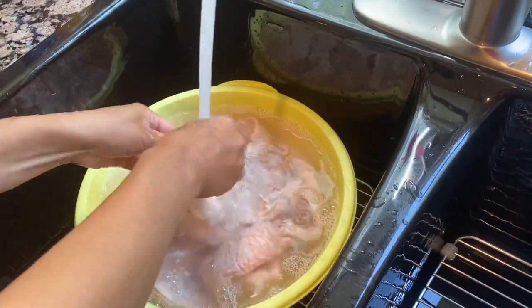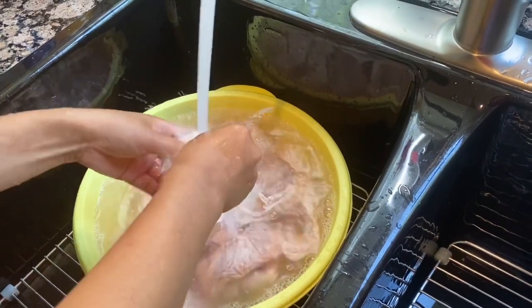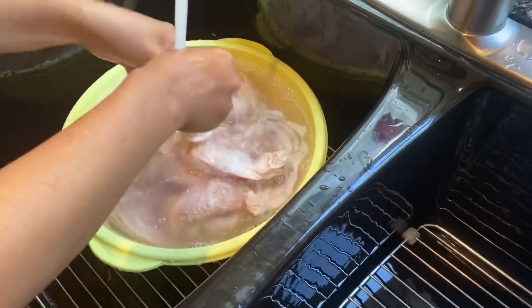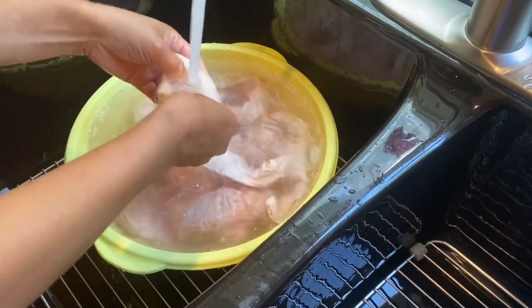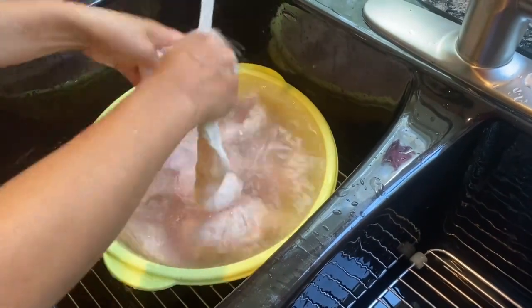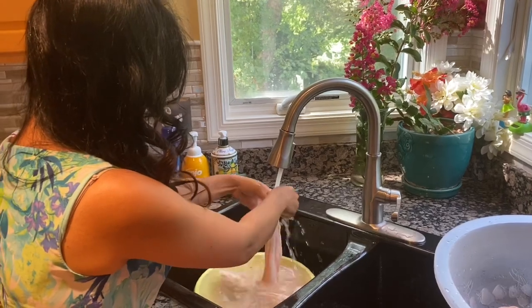Wash several times. Wash very good, especially the intestine.